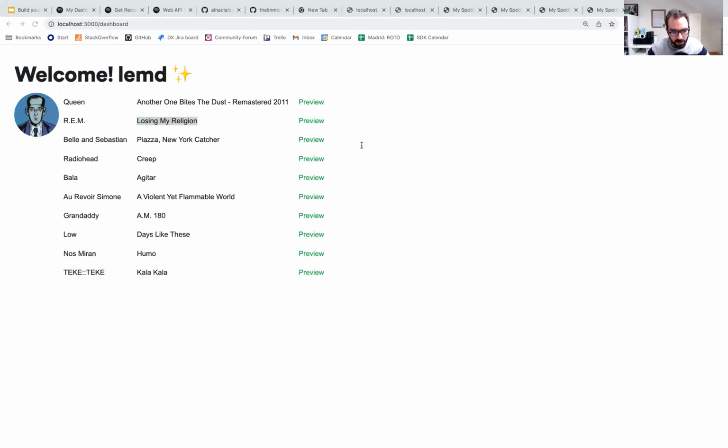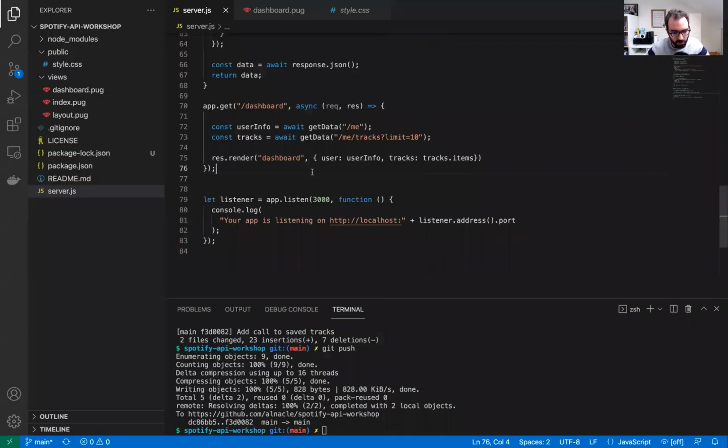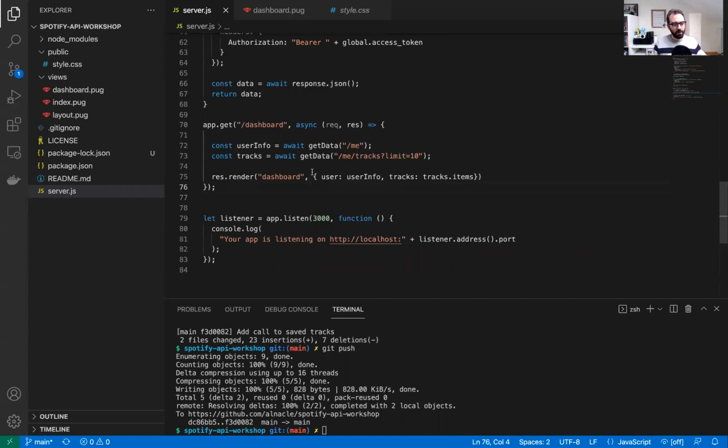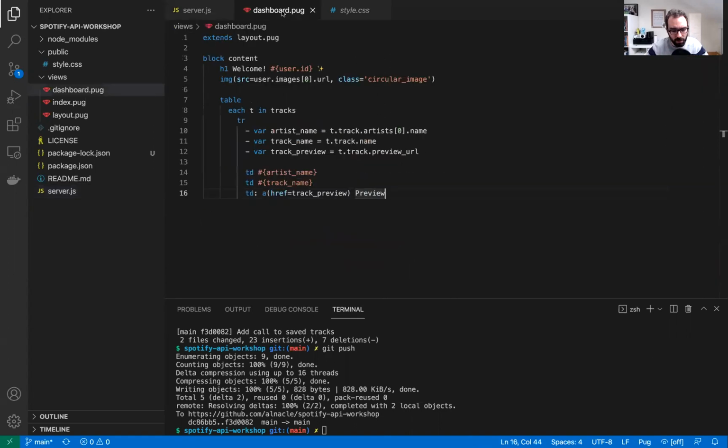All right, so where is Visual Studio Code? Nice, here. Cool, so we have here tracks. The first thing we need to do is modify the template. As I mentioned before, the track name is going to be a link, with an href to the recommendations URL.